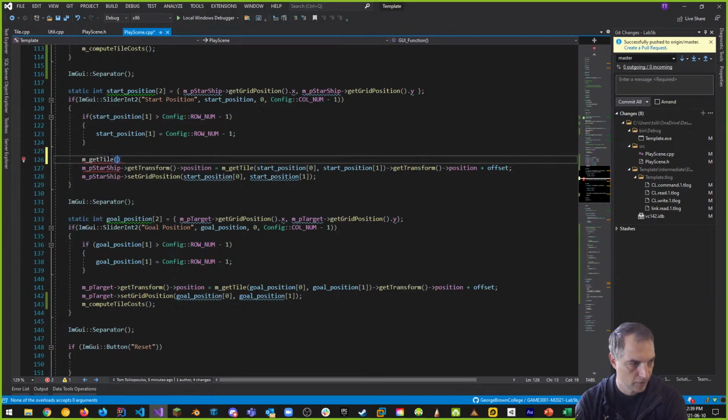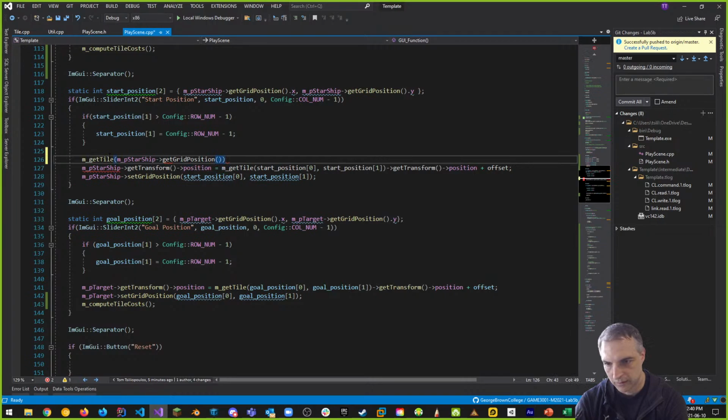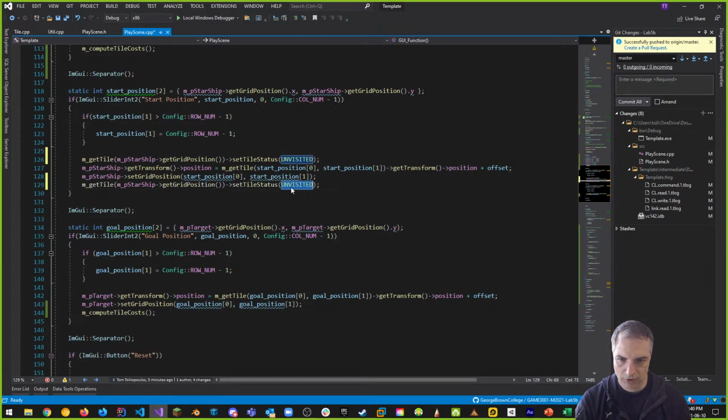I want to get the tile that the ship is in, m_pStarship, and I want to get the grid position of where the ship is right now, and I can set the tile status to unvisited. So when I move, set the tile status to unvisited. Okay, cool. And then wherever I land in the new position, do the same thing, but wherever I land, change that to start.